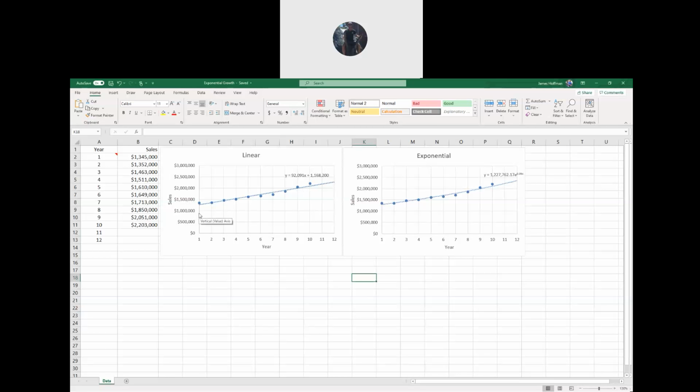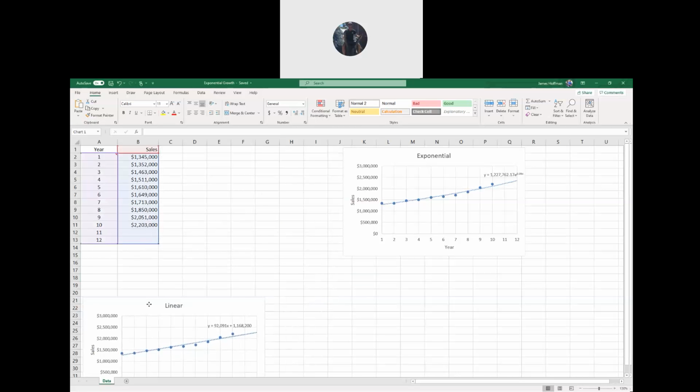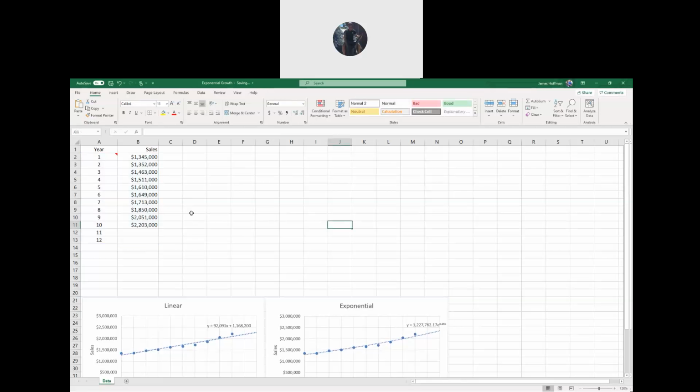Okay, what are we gonna do? Actually, let's move these graphs down a little bit. It won't mess anything up, just moving the location. So I'm gonna move this one down to right there, and I'll move this one down to maybe right there. Okay, and we'll refer to those in a minute.